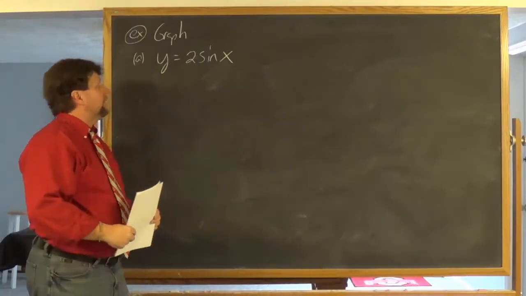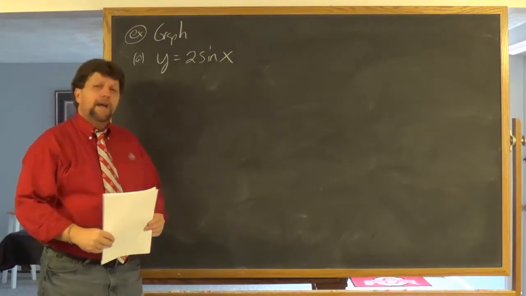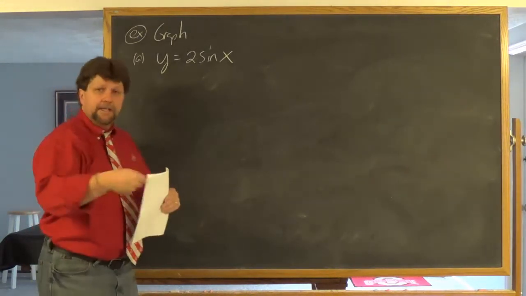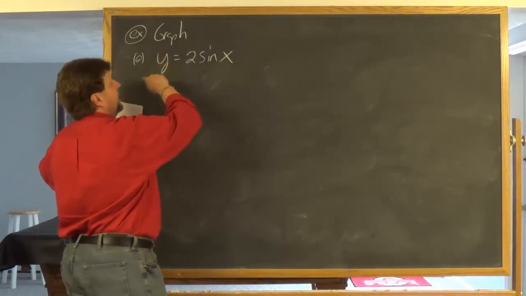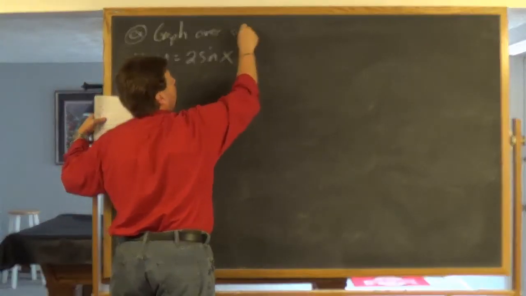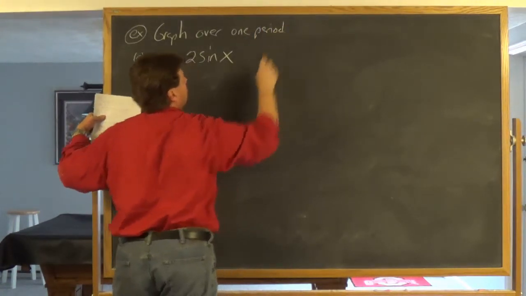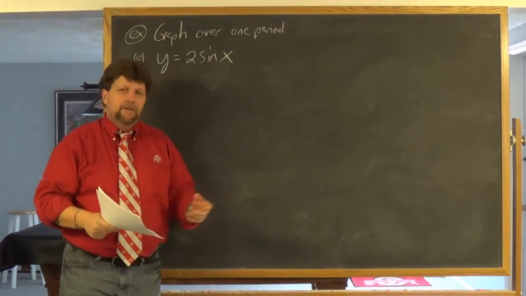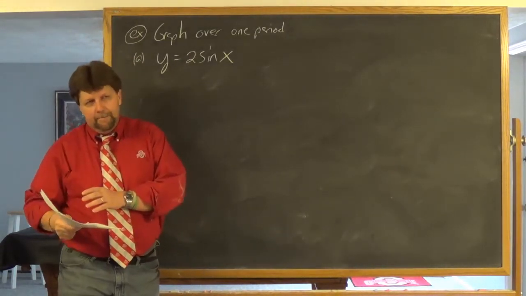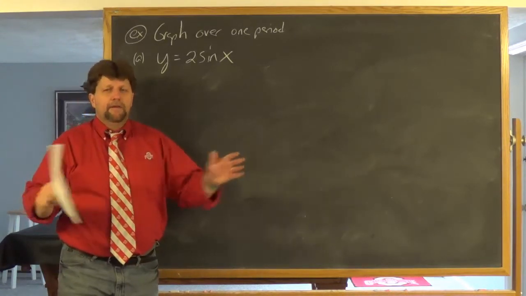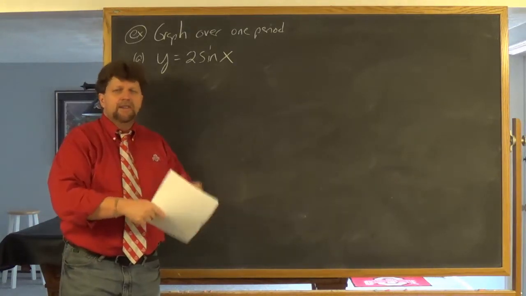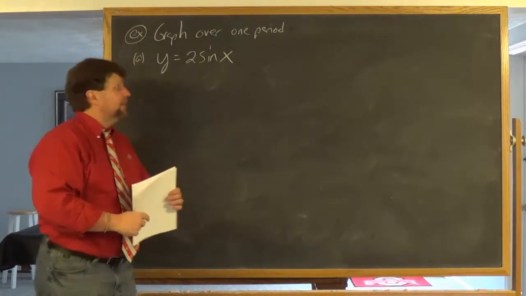All right, here we are, folks. We're going to look at sketching the graph of y equals 2 sine x. In my directions, like on a test, I would have you graph over one period the graph of whatever trig function I'm asking you to graph. Because again, remember, if I know the graph over one period, I know what it looks like everywhere. Its shape over one period will just simply be repeated. So I only need to see the graph over one period.